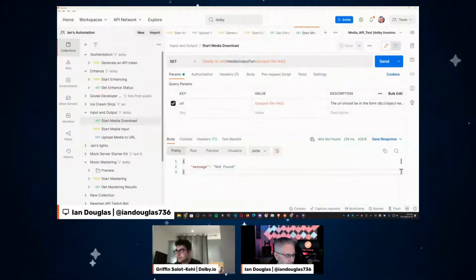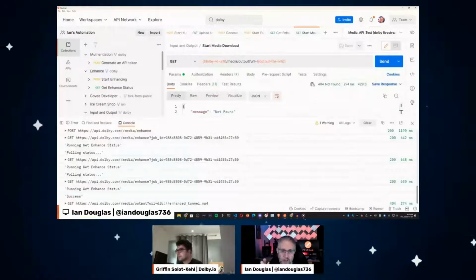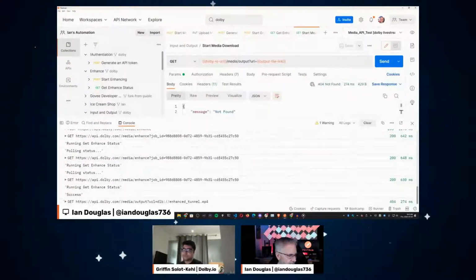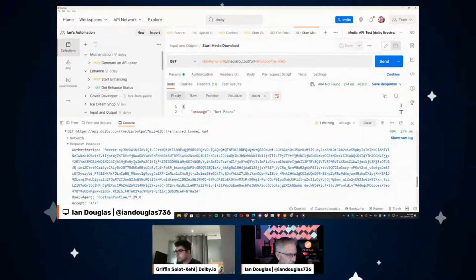So one other thing that we can do in Postman is down here at the very bottom. Sorry, my nameplate is kind of covering it up, but we can use the console down the bottom left corner, right under where my mouse pointer is. Unfortunately, my nameplate on the live stream sort of hides it. But along the very bottom edge of Postman, we have a console that you can open up, and in here we can actually see what the full URL actually looks like. In this case, we can see it's api.dolby.com//media/output. I'm wondering, is this double slash a problem? I think that is the issue, indeed, right there.